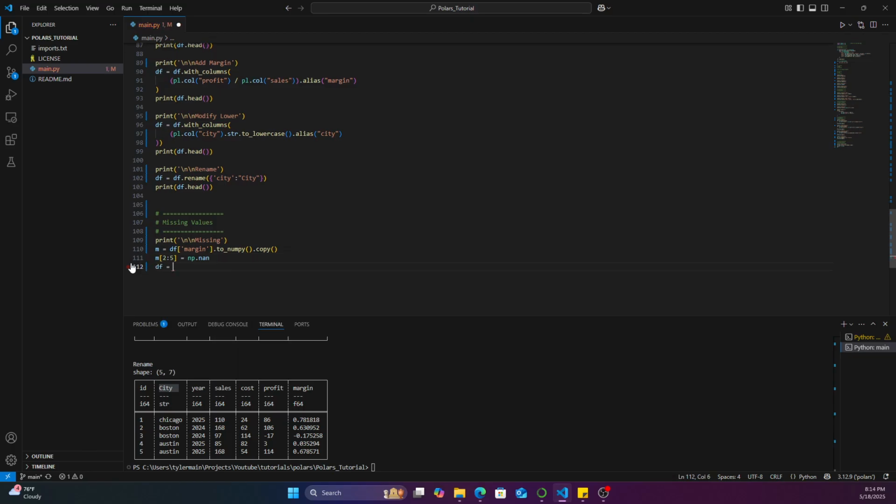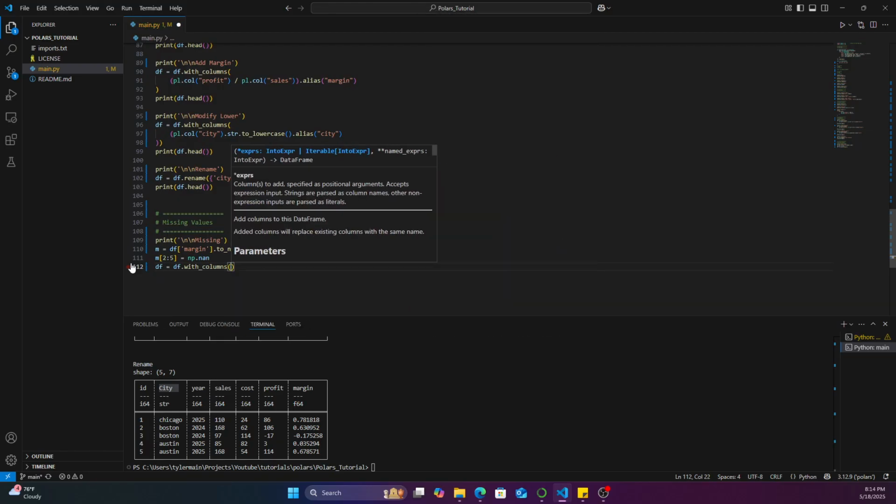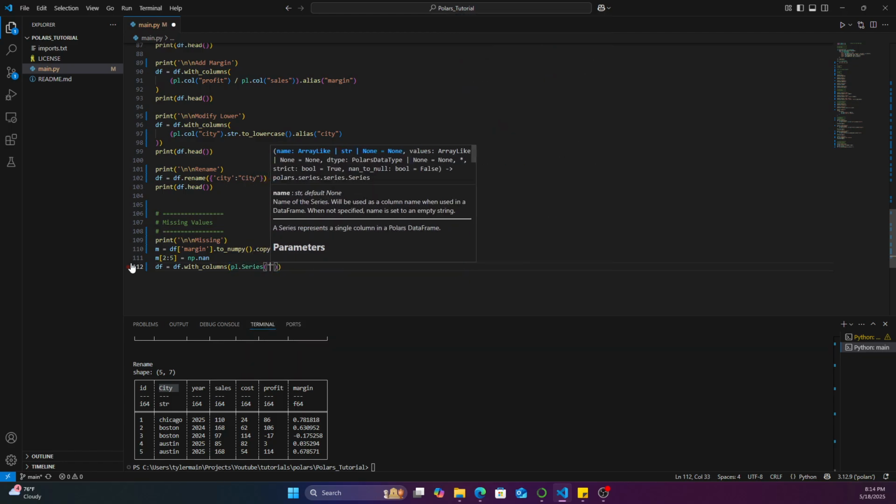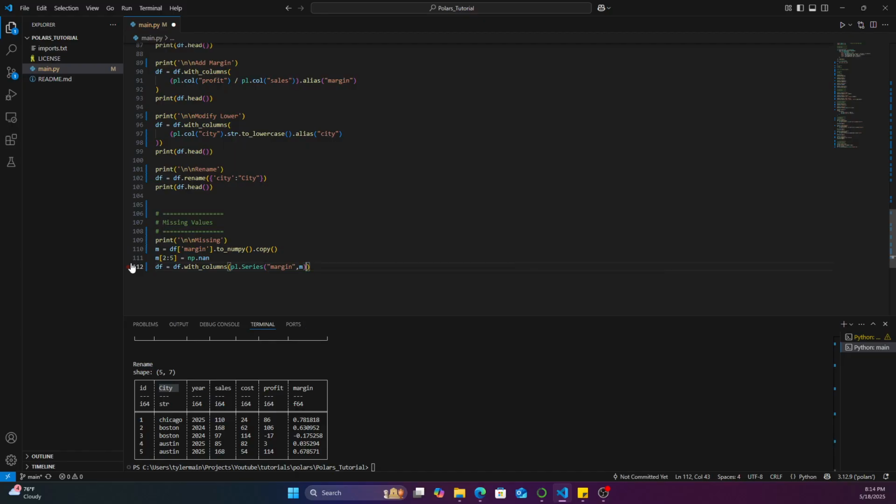Then df equals df dot with columns, pl dot series, m.